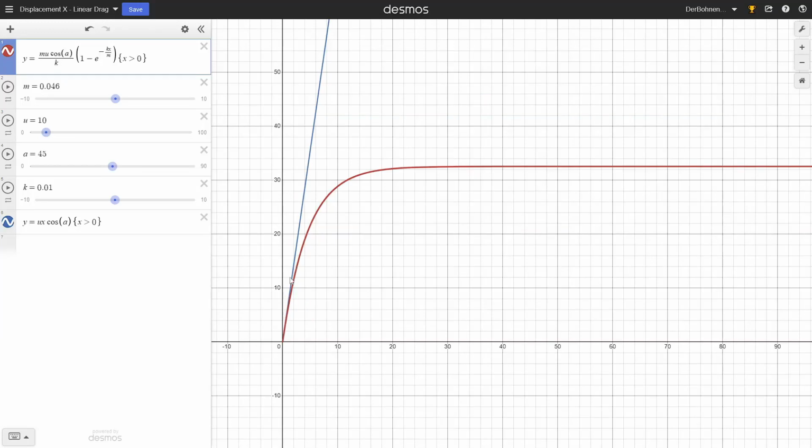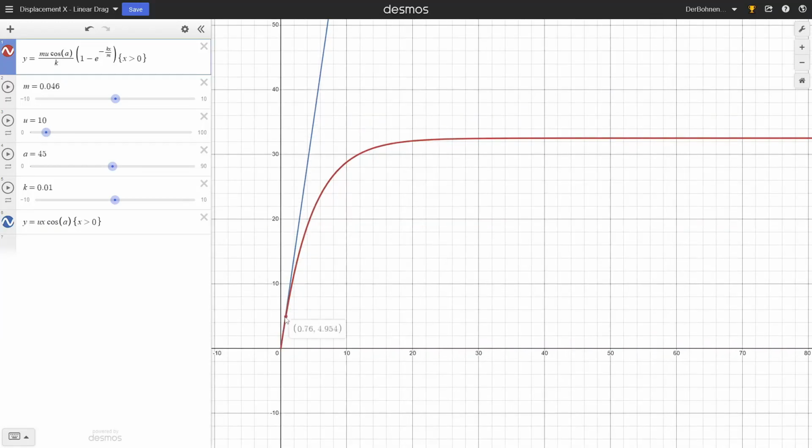And then if you compare it to the no drag scenario, you can see at the start they're pretty much the same. It's just as more time passes, they start to separate out a little bit, which makes sense, because at the start the drag hasn't had time to really kick in yet. But after a few seconds have passed, the drag's already taken away a good bit of the velocity.